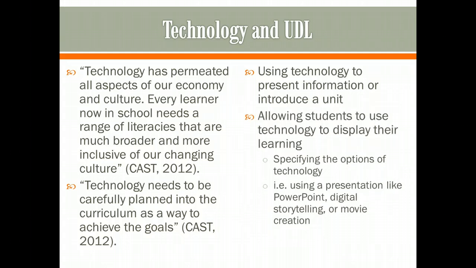Allowing students to use technology to display their learning. Specifying the options of technology. If you were to use technology as a student choice, saying you can use a presentation like PowerPoint, digital storytelling, or movie creation, so that they have a direction that they can use in order to display their knowledge, but they're not just given the wide variety of technology.